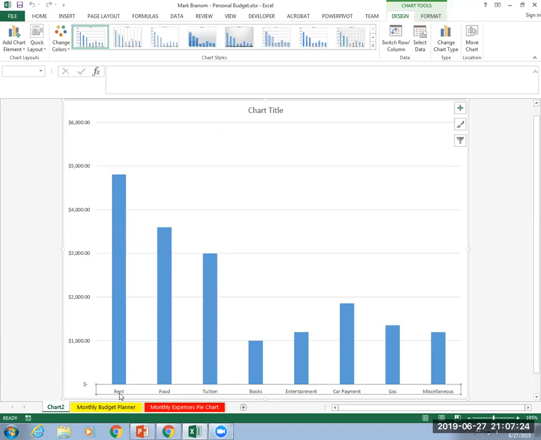Well, if I don't want rent to take up the most, I can just move the picture that is currently on rent over to entertainment, and move entertainment over to rent, and boom, I've now made it so that rent is the least expensive thing. The point is, don't trust a chart on its face. Always demand to look at the data that are backing up whatever the chart is alleging. Always demand to look at both.